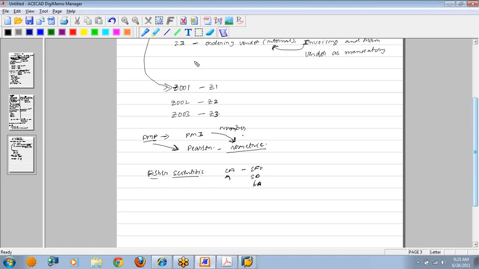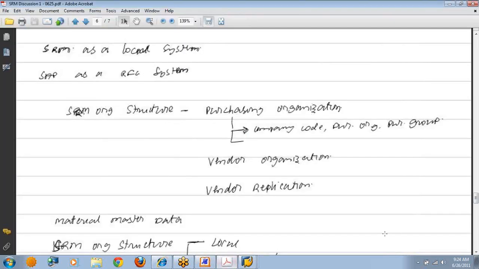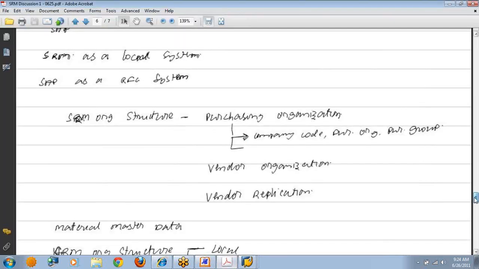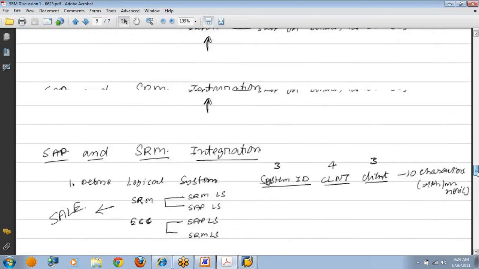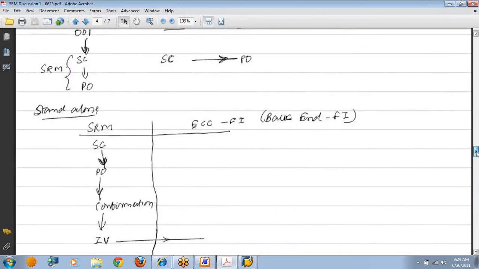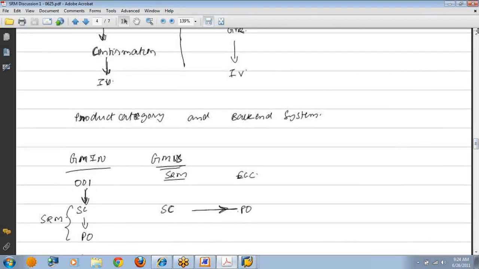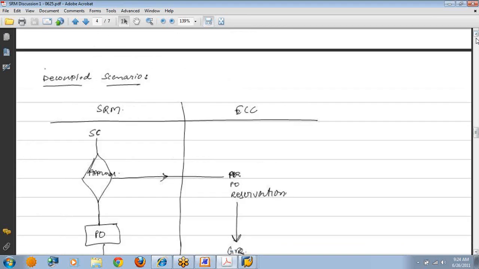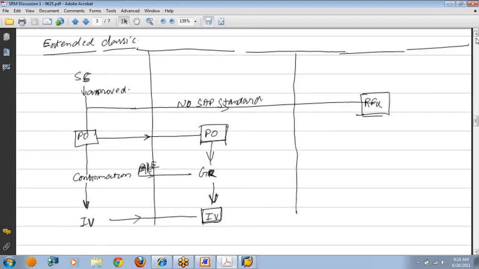But in extended classic we need the invoicing. See, invoicing depends on the implementation. As per our yesterday's discussion of the implementation scenarios, the leading PO is in the SRM system.